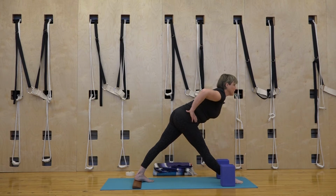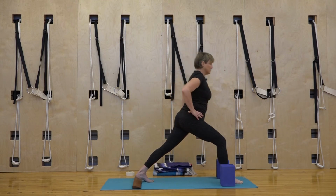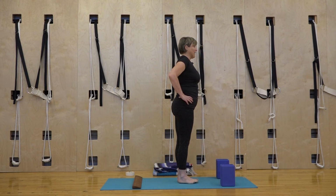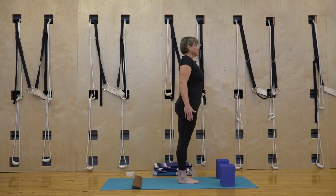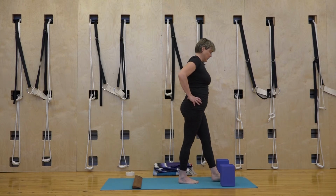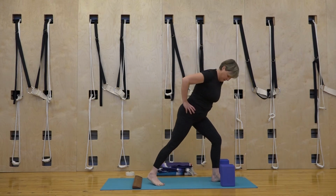And then we'll exhale our hands to our waist. Inhale, come back up. Legs are stretched straight. And we'll step the left leg forward and the right leg back to the center of the mat. And then with the hands again on the hips, we'll step the left leg forward, and step the right leg back.